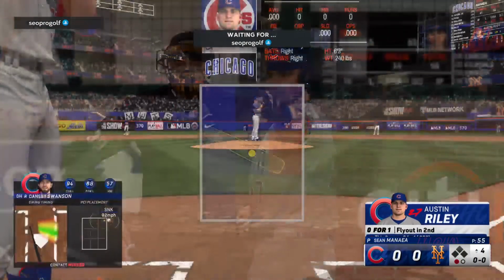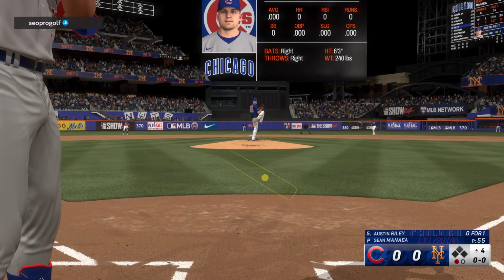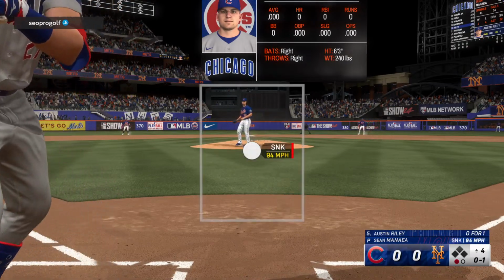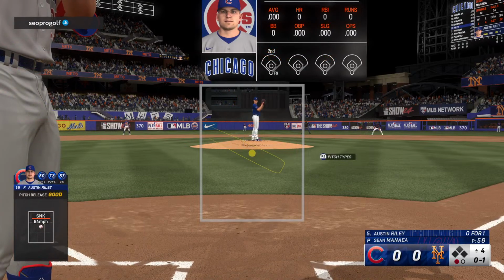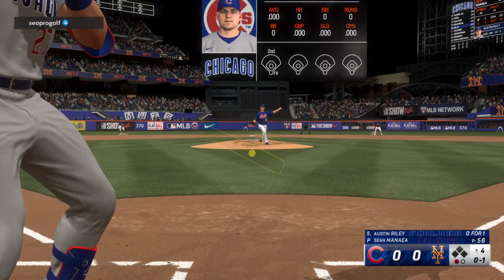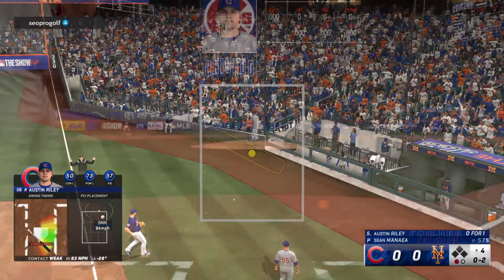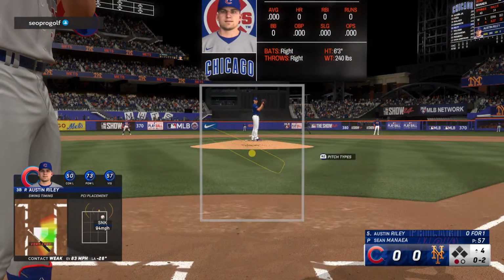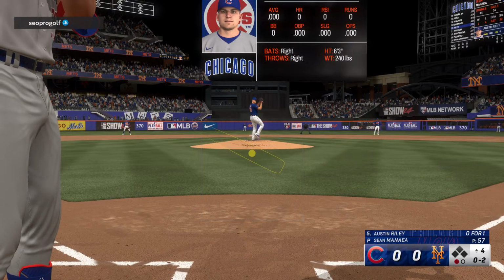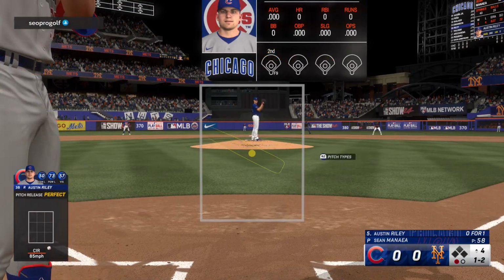And next for the Cubs, Austin Riley. He's 0 for 1. Strike, 0-1. And as a pitcher, when the hitters are swinging at everything, you feel no need to challenge inside the zone. Keep working the corners and expanding that strike zone and beyond, and they just keep eating right out of your hand. The wide kick, the pitch. Missed with a changeup. Ball one.